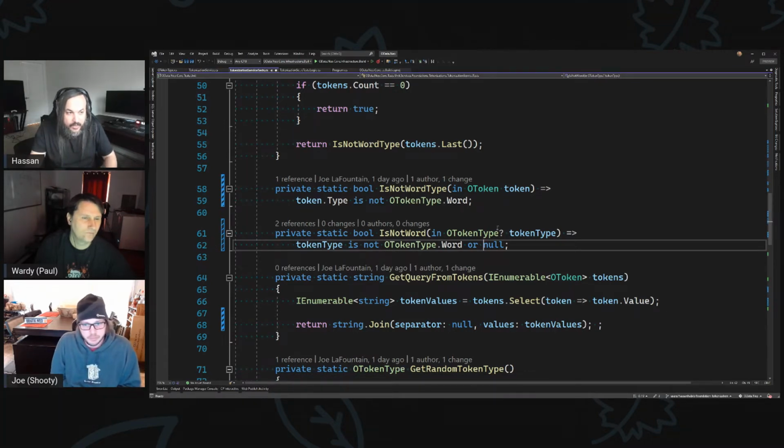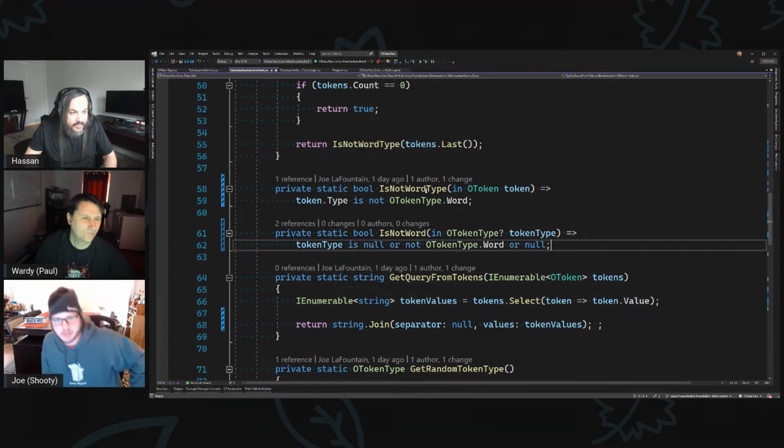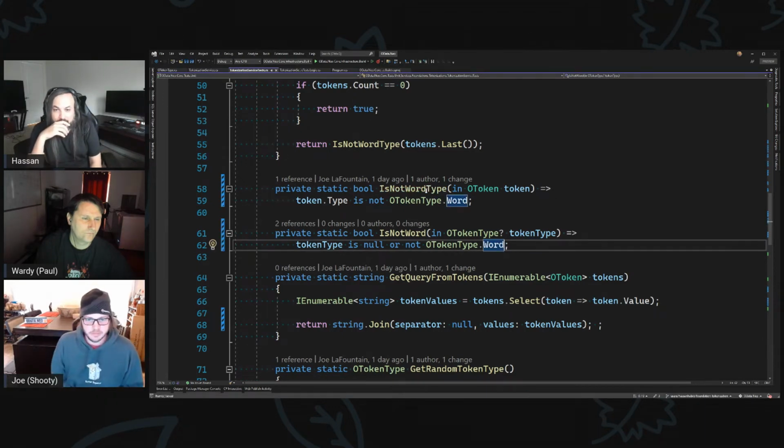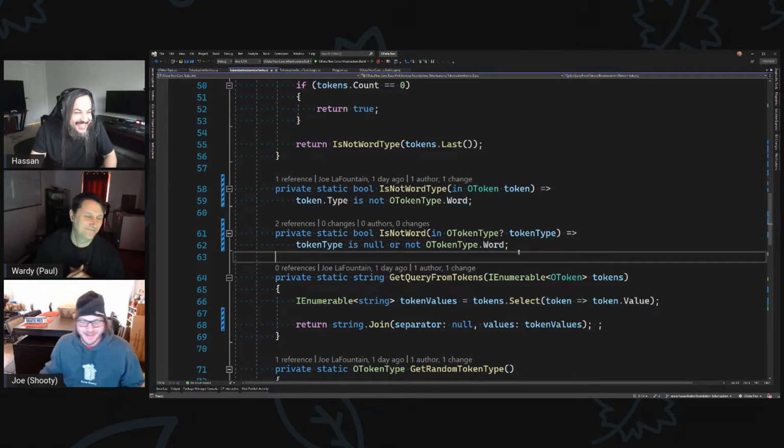I can say if it's null or not a word, if that's more readable. C# is becoming just a paragraph that you're writing. Look at this statement.